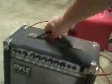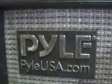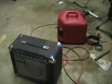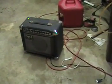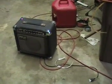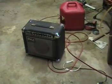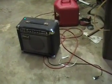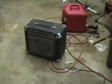Over here, here we go. My old, I say old, this is newer technically, but this thing, they call it a pile. It should be P-I-L-E of garbage. Anyhow, that thing decided to go crappy on me the other day when I was practicing with my guitar, my bass. And so it decided to quit working properly. It arguably now sounds like an old AM radio with a distant station. That was pretty cruddy. It doesn't play right. That was a 60-watt unit.